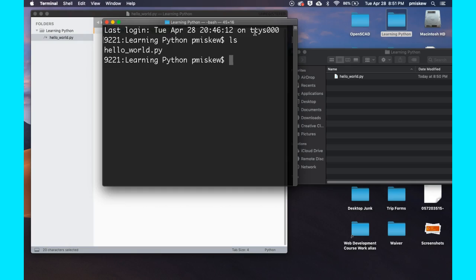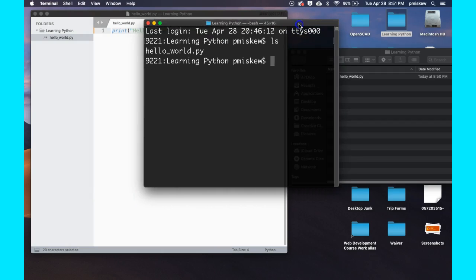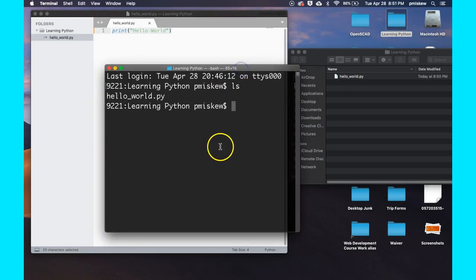Again, if you want to be a programmer, familiarizing yourself with how to use a terminal is very important. When I start working with students, they often say to me, oh, there's easier ways to do this. I can just get a piece of software, click, and it does that. And that's totally true. I very intentionally force them to start off by using this terminal. So you see I typed in this command ls, that means list all the files in the folder, and we see that file there, hello world.